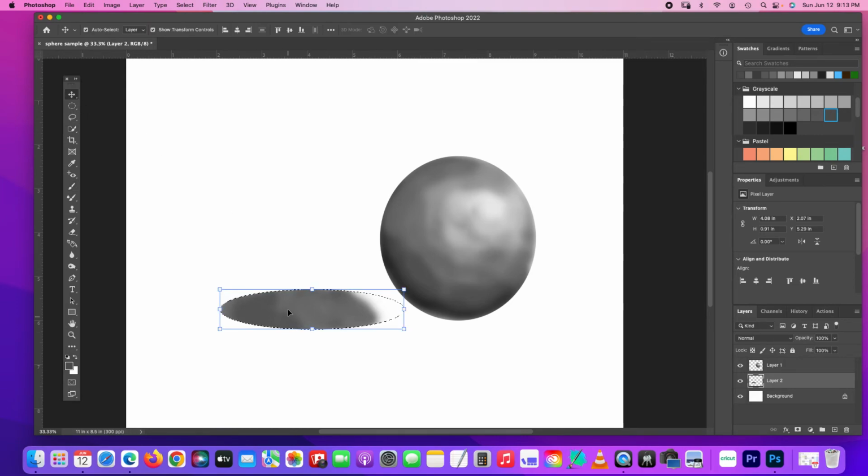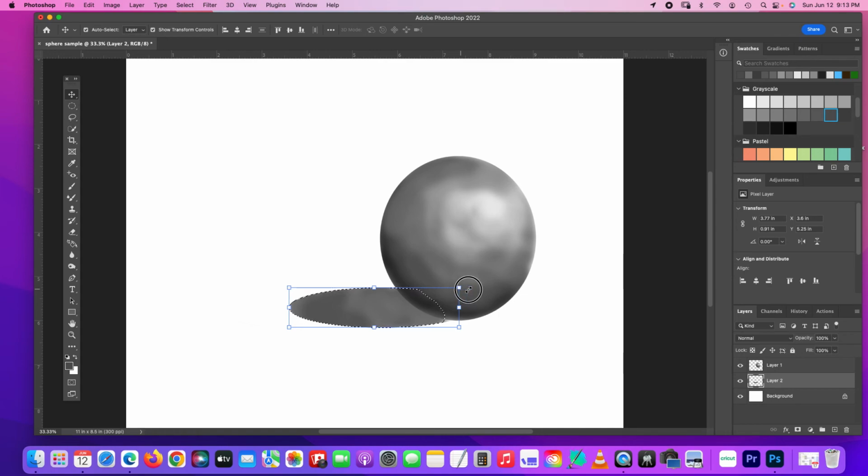And then I'm going to grab my move tool, make sure that show transform controls is selected, and I'm going to move it underneath my sphere here. You can see since I dropped layer 2 underneath layer 1 that it will go right behind and fit right in there, so it looks as though it's underneath.